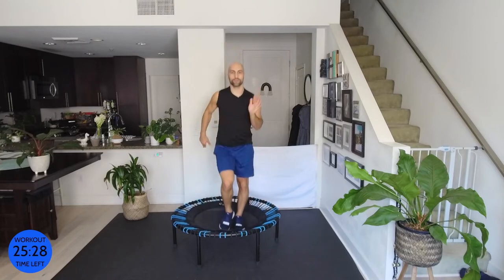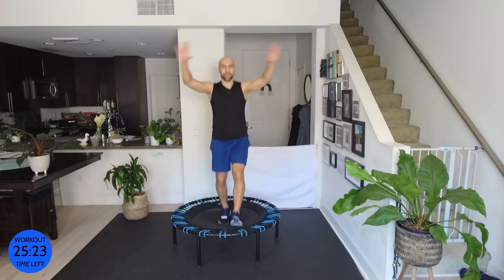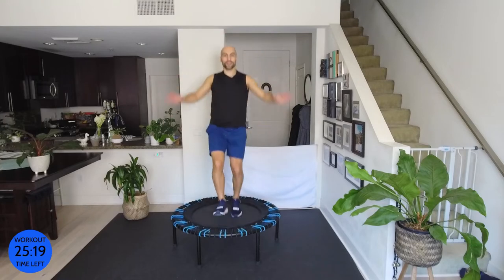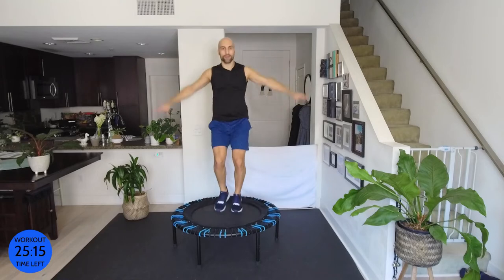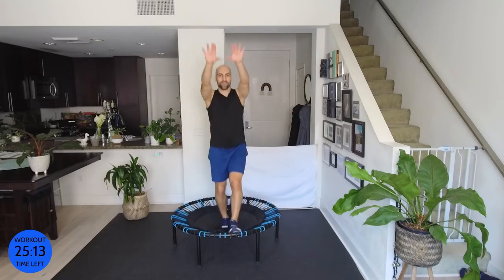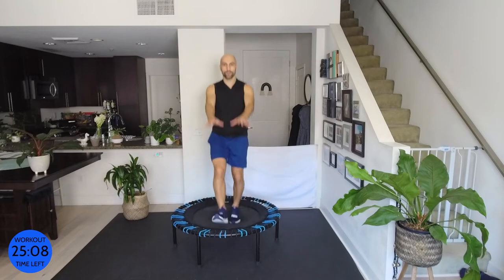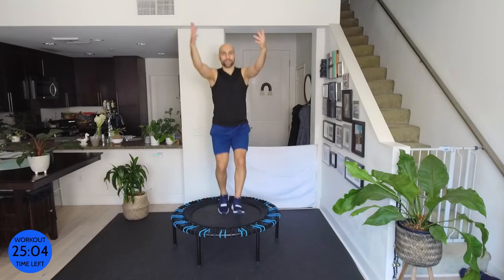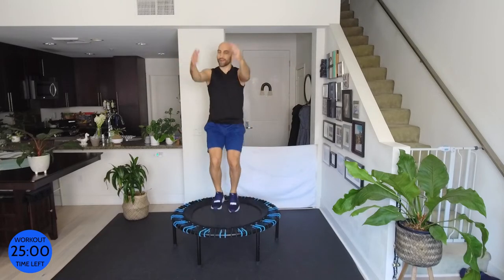Give me some heels, we go heel, heel, heel. With this, bring your arms up and down, up and down. Yeah, we wanna warm up the whole body. Keep going with your heels, we're gonna change the arms, roll them front to back, front to back. That's right. Stay nice and low, really push into your trampoline mat, back to front with your arms, back to front, and relax your neck.